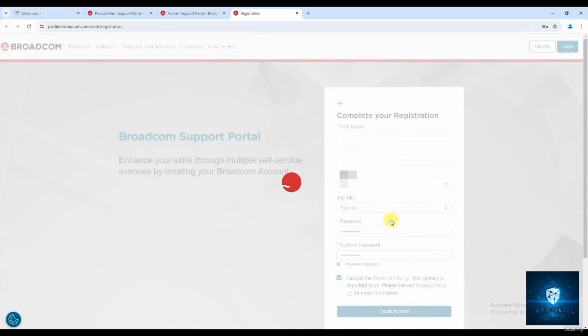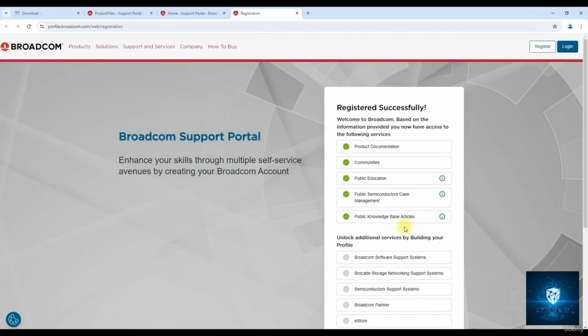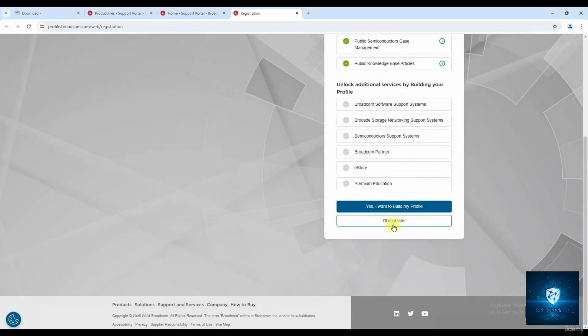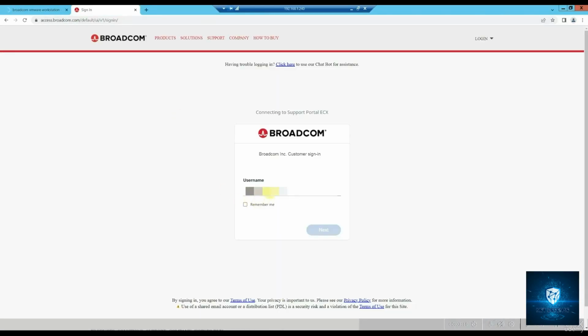Okay, it seems that it has taken the password, so I'll just log in. Once you have done it, come back here and log in with the same credentials. So I will do it with mine.